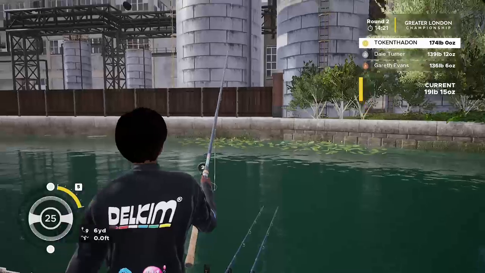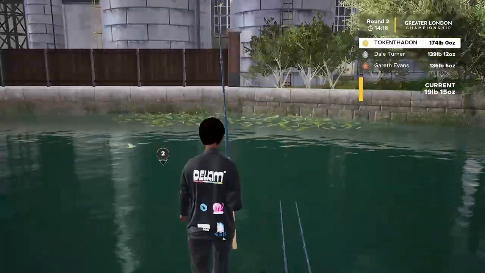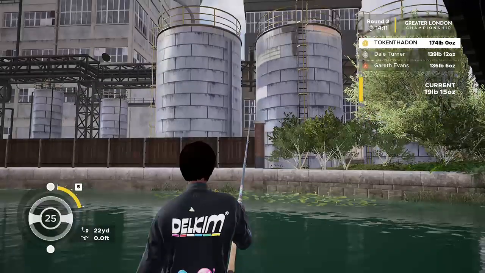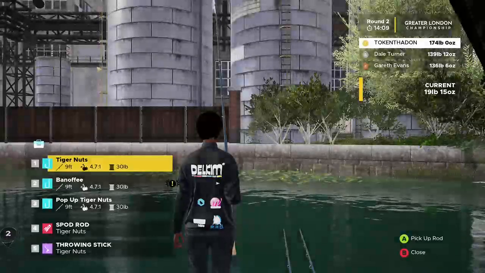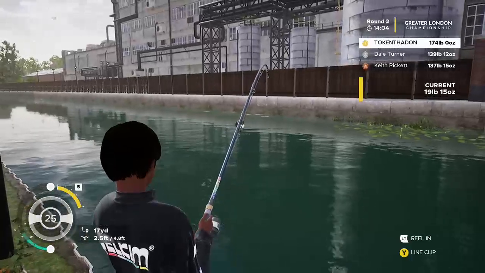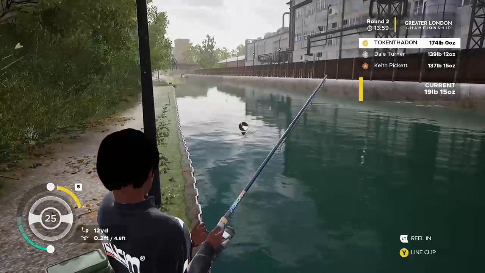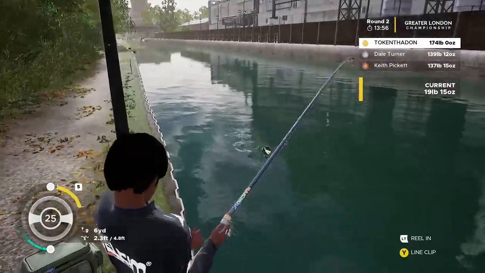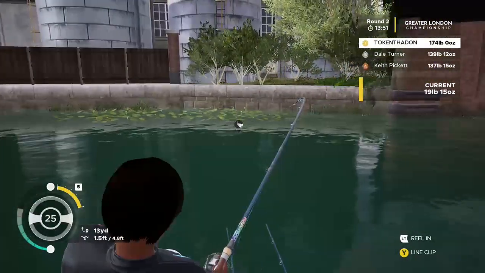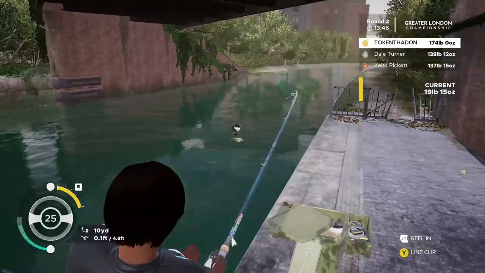And like I said, I'm actually doing halfway decent with this casting. This is not easy at all. You have 2 or 3 different ways. Okay, we got another bite. You got 2 or 3 different ways that you can actually cast, and they're all situational. Right now I'm fishing at a creek where I don't have that much distance to throw out, so I have to use a different casting mode, or I'll be throwing into those silos over there.